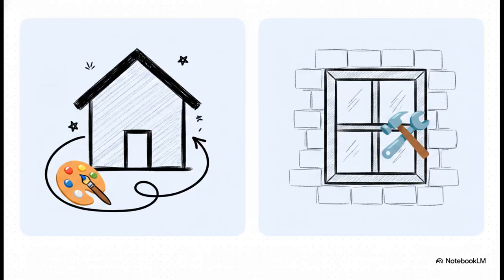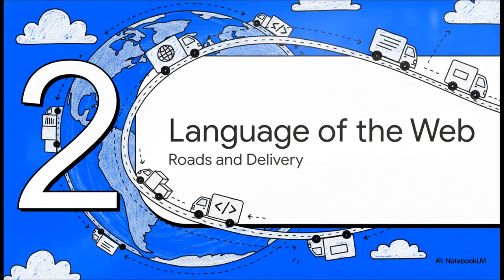Now, let's be honest, raw HTML isn't exactly pretty. So to handle the interior design of our digital house, we rely on styling, specifically by keeping our CSS separate from our HTML. You really want to keep your overall aesthetic rules in an external CSS file. Why? Well, it keeps your HTML super clean and lets you style multiple pages all at once. It's a huge time saver. Inline CSS, where you write the style directly into a specific HTML tag, should be used very sparingly. Reserve that only for tiny, highly specific adjustments, like a quick width tweak or making one little piece of text bold.